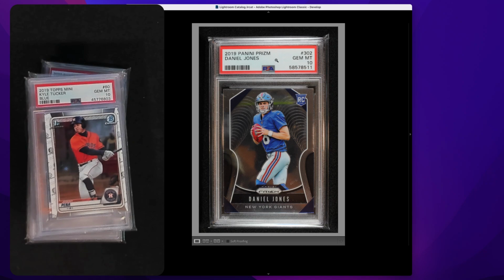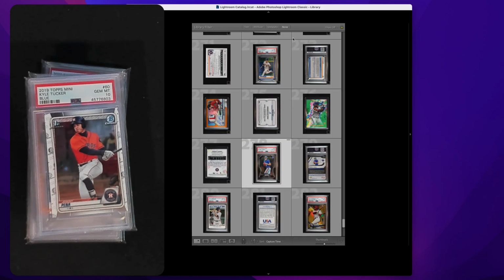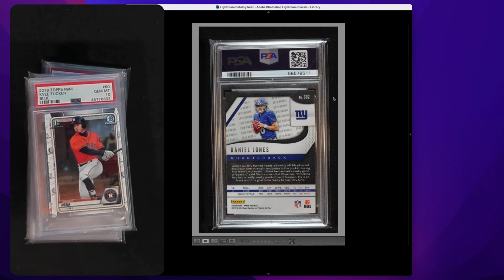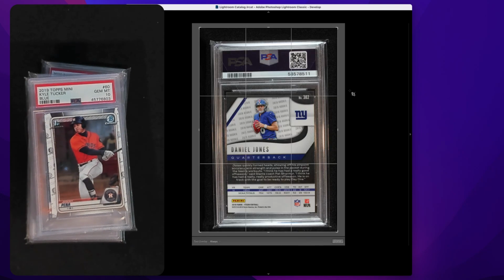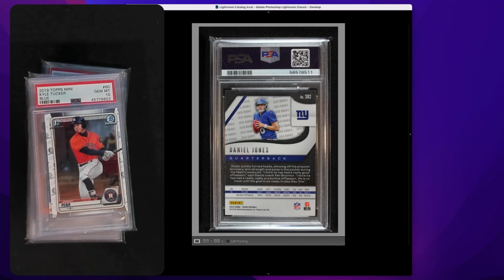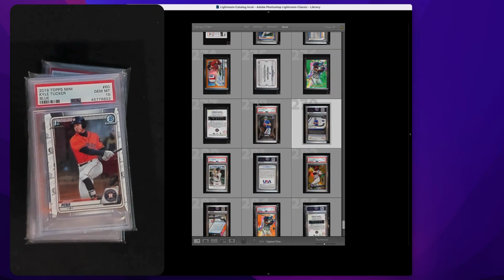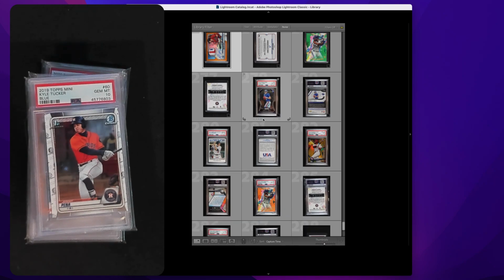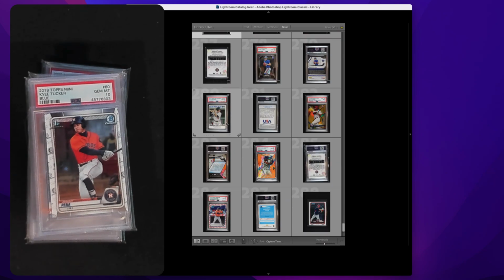Ideally, I would pull out all the cards and put just the cards, so you can see very clearly all of the surfaces. But it does take a bit more time to do that, so I don't always do it with maybe lower end cards, or sometimes even higher end cards like this one, I just left in the top loader.